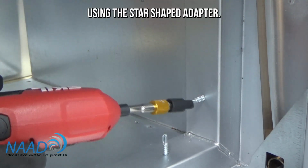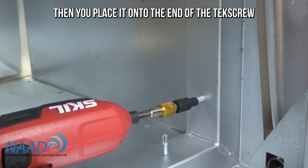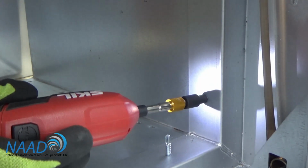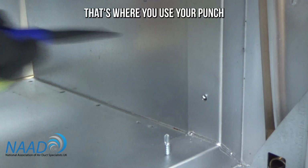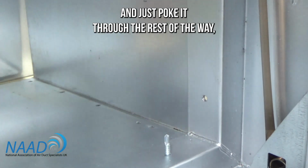Using the star-shaped adapter, you place it onto the end of the Tek screw. You reverse drill it out. It will go to a point. That's where you use your punch and just poke it through the rest of the way.